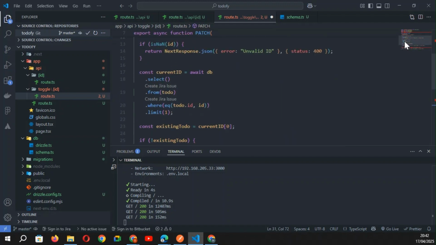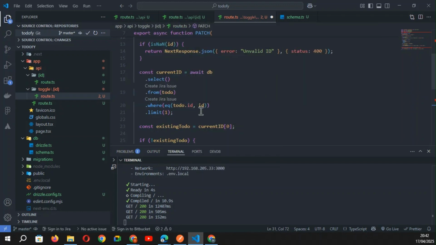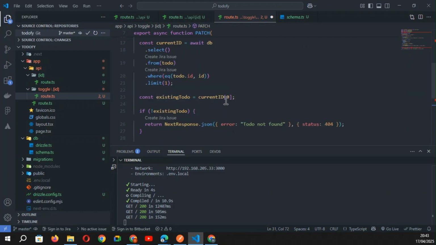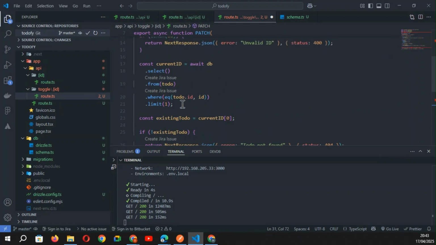So const current ID: db select from my table to do where to do id equal id in my params, existing to do, current ID 0, because here we return an array. So here we take the first element of our array.